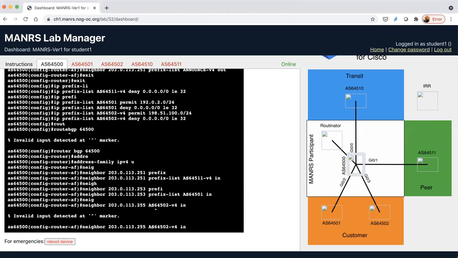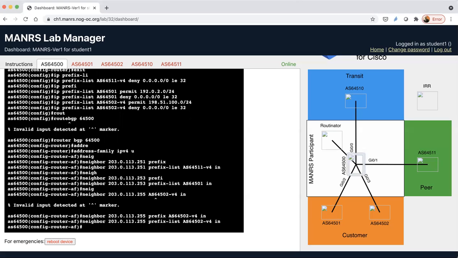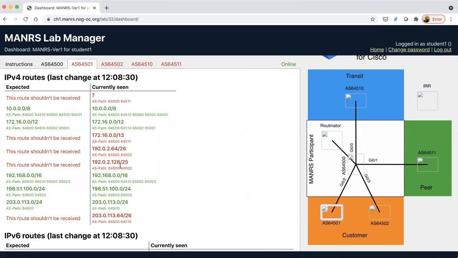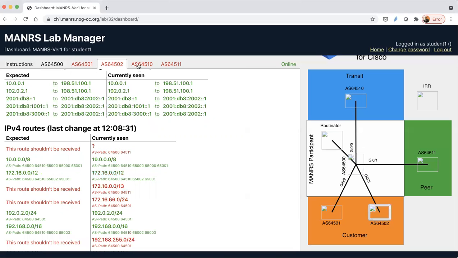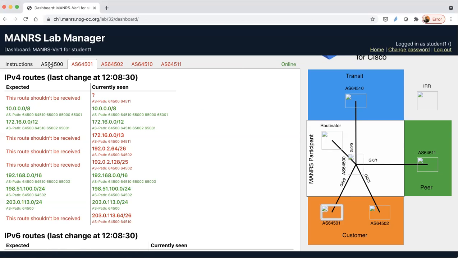I omitted the keywords prefix list. There you go. So if we go back and inspect the status now, this should disappear, this should disappear, as well as this. So let's hang on there and see how it behaves.